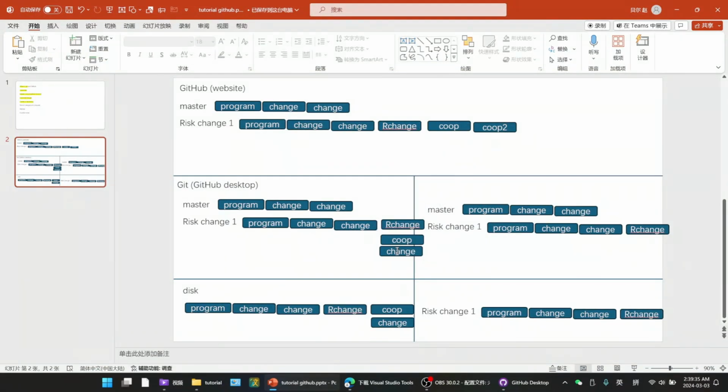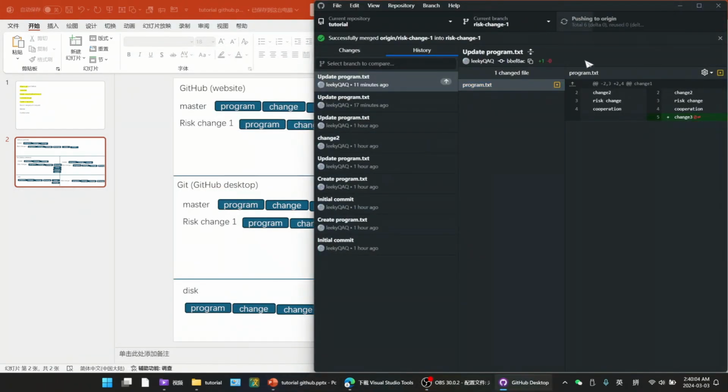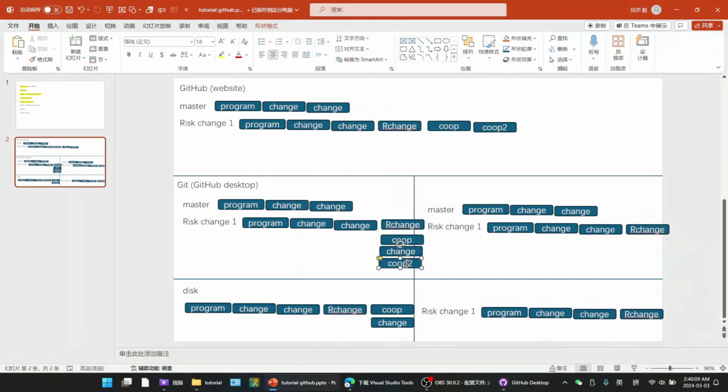What happened just now is we downloaded this cooperation 2 down to our Git, and you see there's a conflict, and GitHub Desktop or Git asks us to solve the conflict manually, and we solve it by adding both of them. So now it's added, and we can push it, or you could say upload all those changes to GitHub.